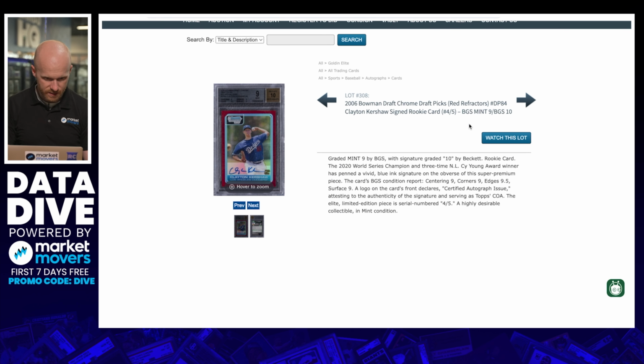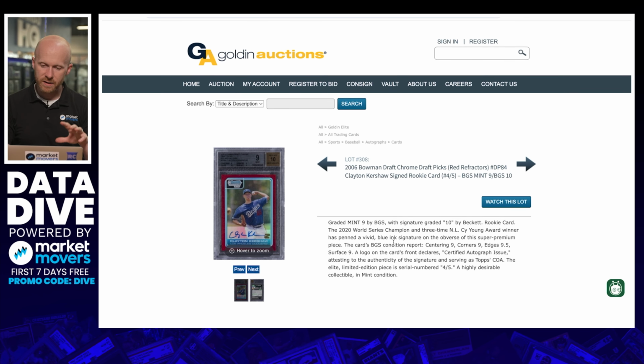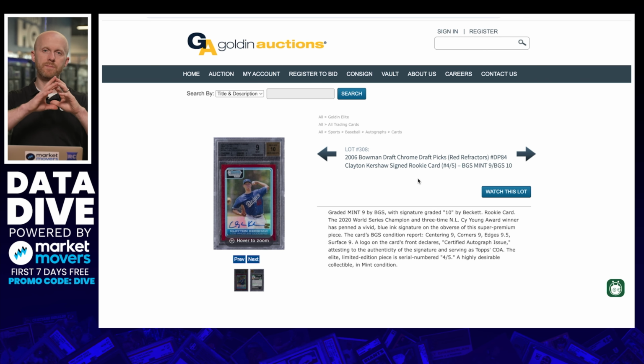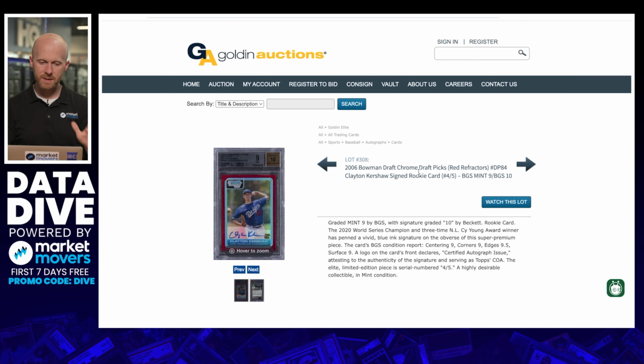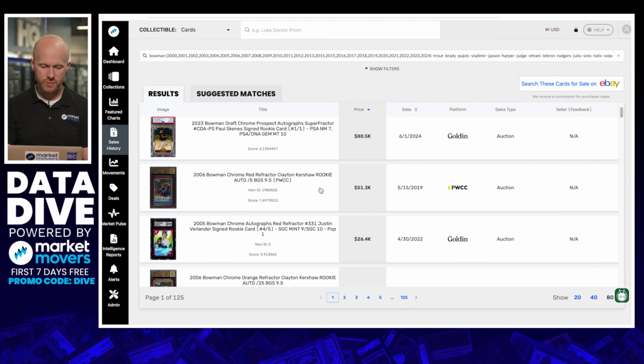This card sold a while back. Where's the date? The date was on here. I think this was like 3 years ago, 2021. So that card technically would be the second highest modern pitcher sale of any pitcher, and it's Clayton Kershaw. He's one of the greatest of all time. He's one of the three greatest of this generation, I would say, with Justin Verlander and Max Scherzer. So he's second, and then Paul Skenes. And then we start scrolling down the list.